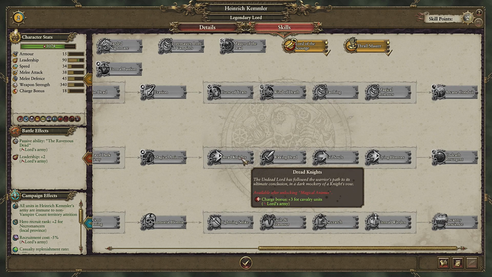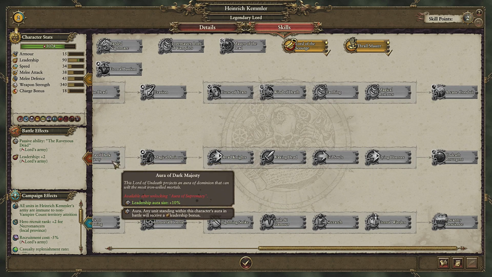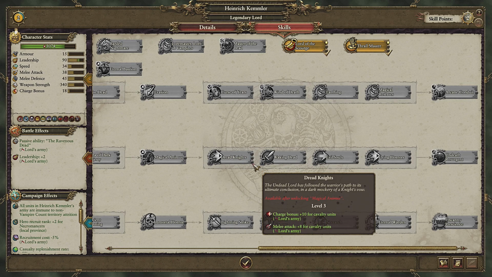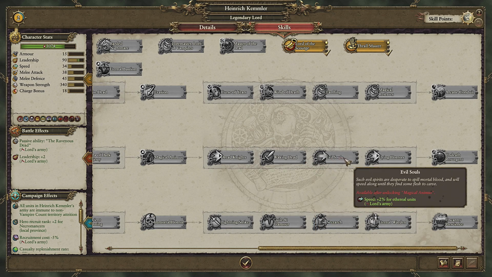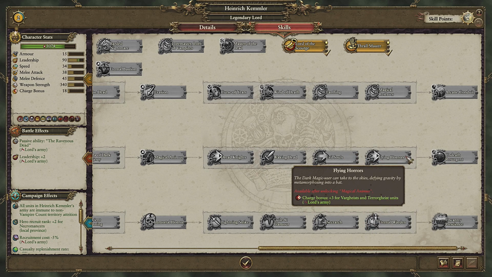Dark Knights. This is the sort of thing where you don't want to put too many points in unless it's, well, this one's okay, but that sort of front end. Then you get into the back end, and this is where you will be using it sort of early-ish game, depending on how quickly you rush the tree. Vampires tend to be a little bit slower on the uptake, just because they're slower to grow and slower to get money, and everything costs a lot for them. Charge bonus for Grave Guard, Crypt Horror, so now that's worth it. Ethereal units, that would definitely be worth it.